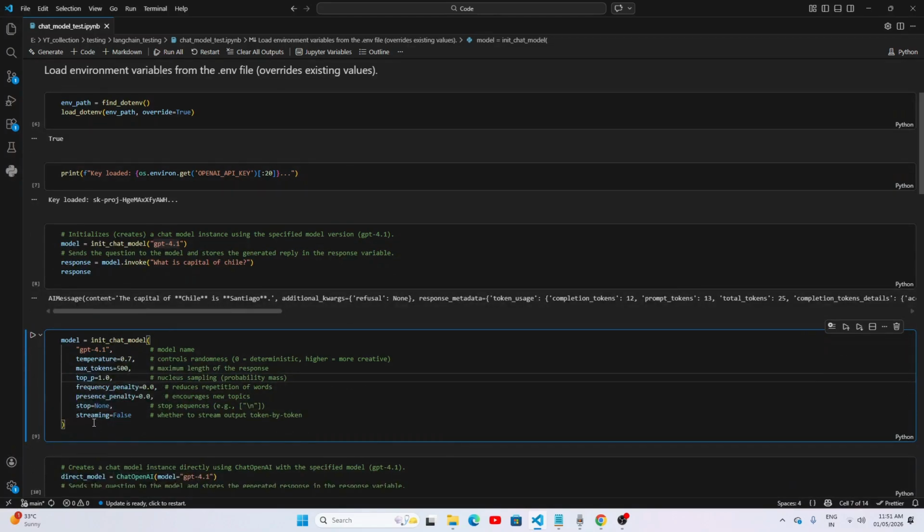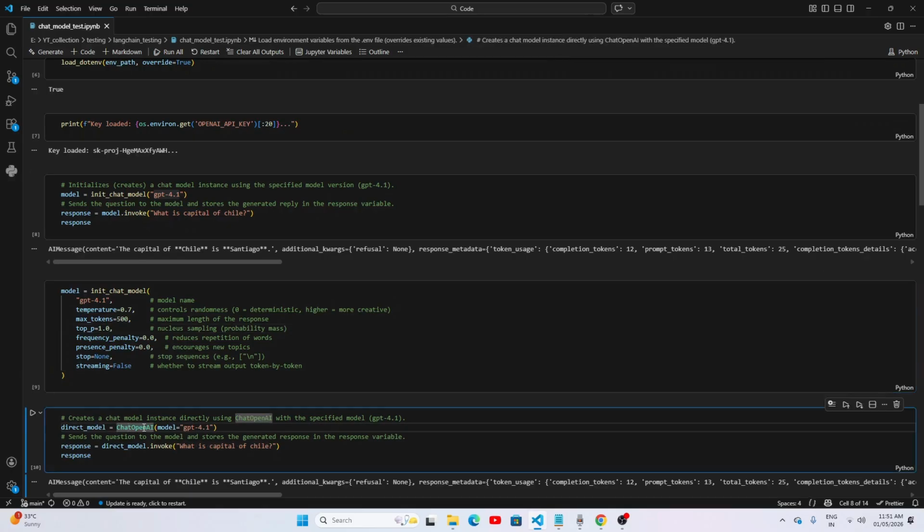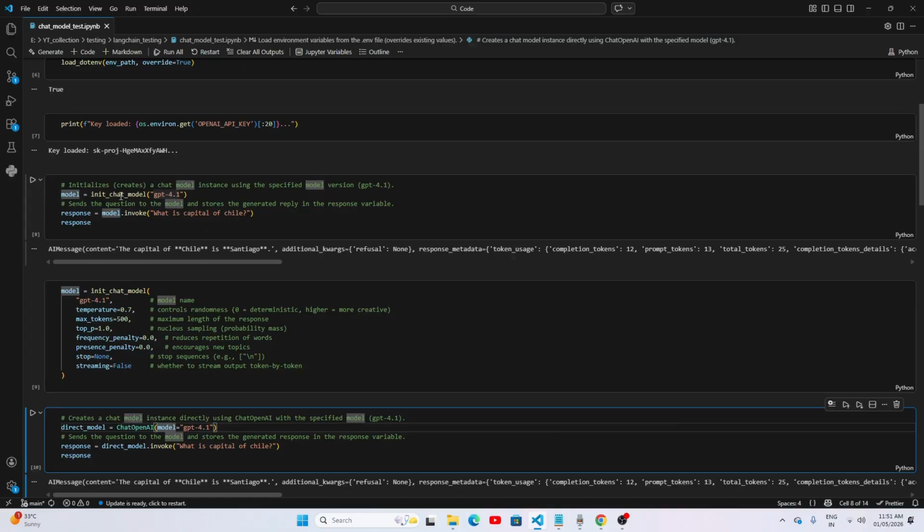After this, we have another way to call this model, which is ChatOpenAI, or you can call the Anthropic one or Gemini also. Every service provider has a different wrapper. So you can call the model by using any chat model or by using the ChatOpenAI API or any service provider. The difference is that if you call the chat model API, it will automatically decide, based on the model, whether you are using GPT or Anthropic.